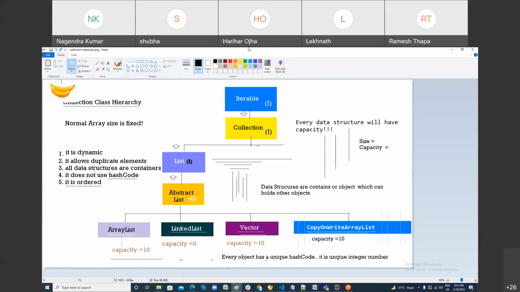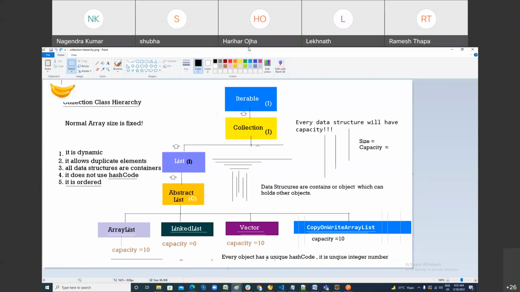Capacity, I can say this is a room, and this room has a capacity of 50 students. But right now, how many students are there? 10. So 50 is the capacity of it, 10 is the size of it. Regarding these data structures, I will use two terminologies: one is called capacity, the second is called size. You always say, I have only this much capacity, I cannot go beyond it. Every data structure has a capacity and a size, which you can decide at runtime.